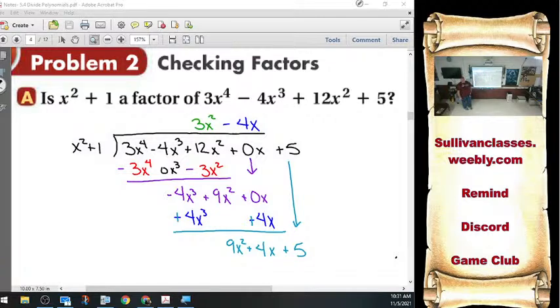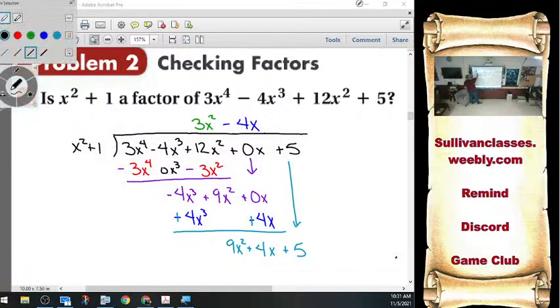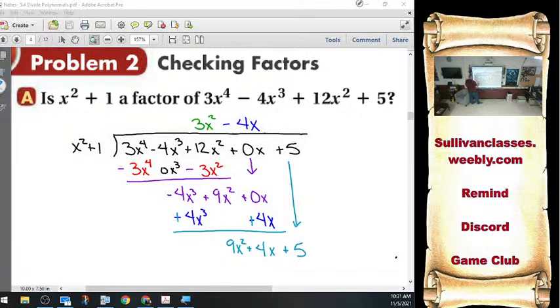And then, finally, 9x squared divided by x squared is... See, this just, it didn't have enough room. It didn't have enough space. It looked weird. So I'll take 9x squared divided by x squared, getting plus 9. 9 times the stuff is 9x squared and a positive 9. I subtract that line. So, and what's left is a 4x minus 4.